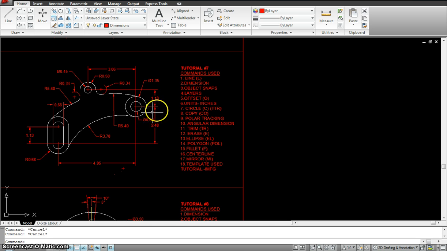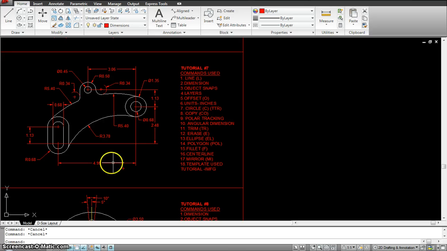The few tools that we are going to use here are the circles, and the fillets for getting these angles. Then we will use the trim command. Obviously, we're going to use offset to set our grid to find the center points of our circles. Then we can put center lines, and the template that we used in this exercise is tutorial IMFG. Again, this is an inches exercise, so let's see how we go about this exercise.